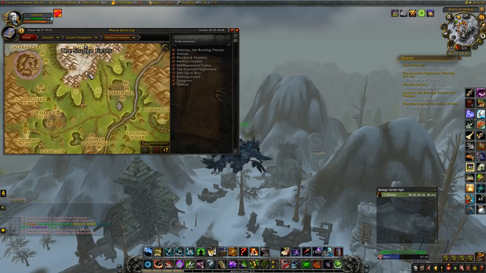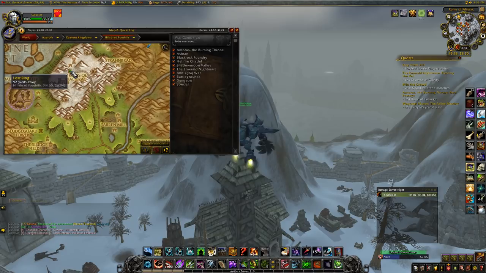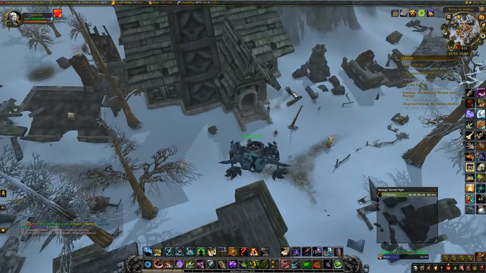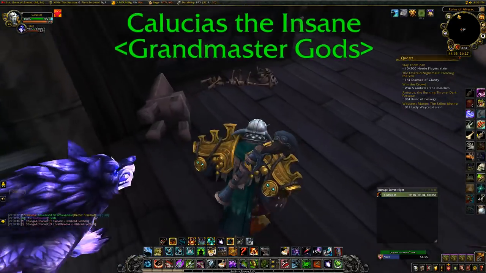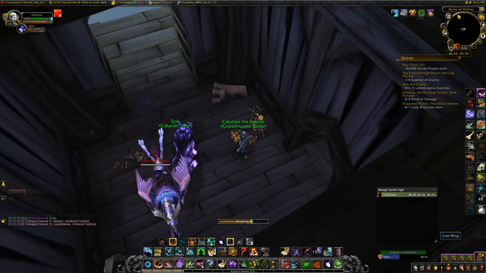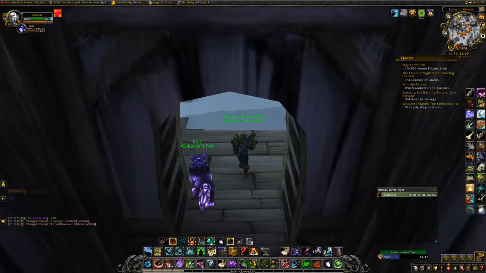Now we are up in Hillsbrad Foothills. We're in the snowy portion up here. This one is a lost ring at 44.60, 26.34. Or it's right here on the map. We're going to go into this house. And it's right at the entrance of this house. I believe so. Yep, there it is. You can kind of see a gold ring there. Terrible grunt. That's what it says.